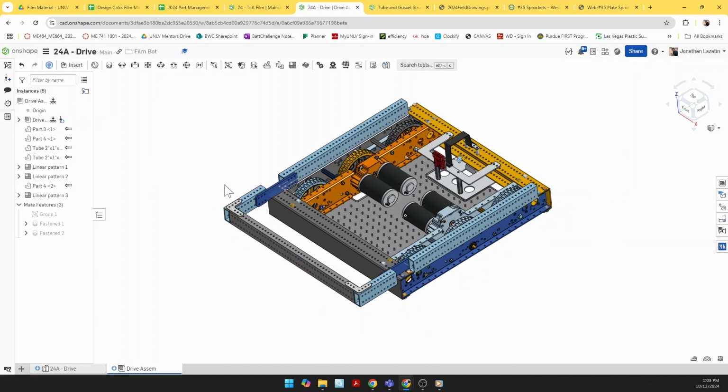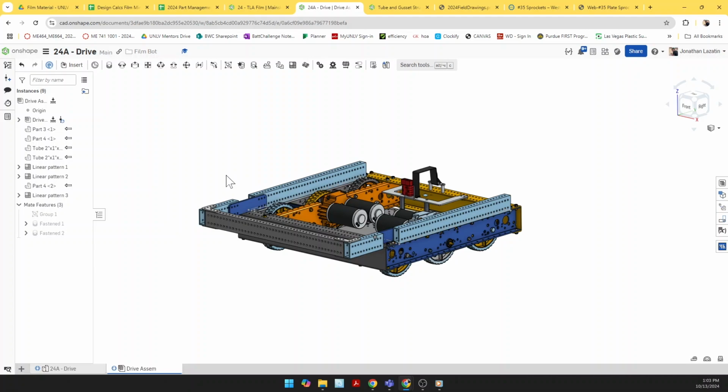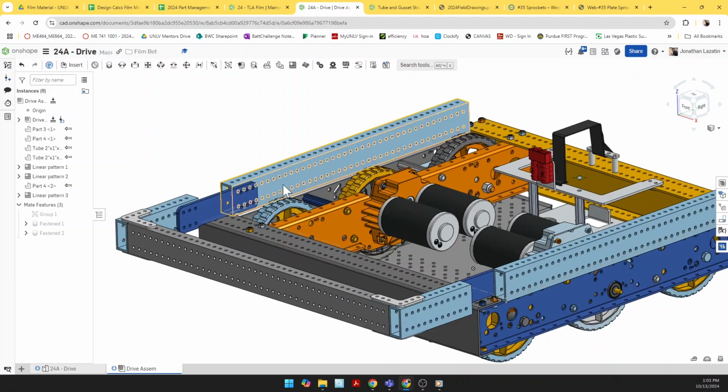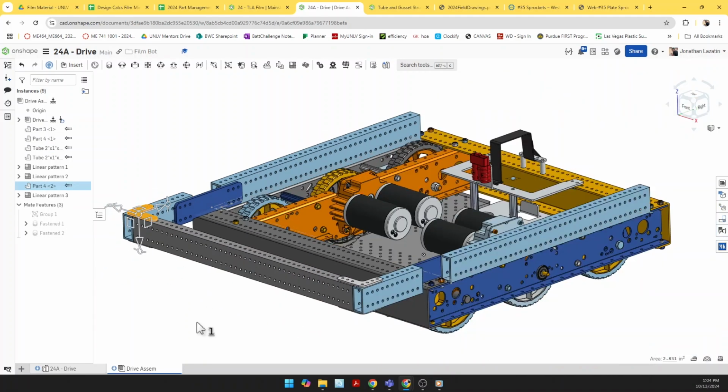Okay, so next we are going to start using the part management system. So all the drivetrain parts we already know that would come from the kit of parts. What we now would need is we would need to actually create material so that the fabrication team could fabricate this tube, this tube, this tube, this tube, and then these gussets. We'll need 2 of these long tubes. We would need 2 of these shorter front tubes. We would need 1 of this long tube, and then 4 of these gussets.